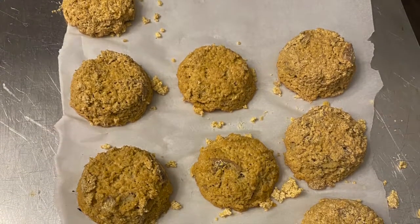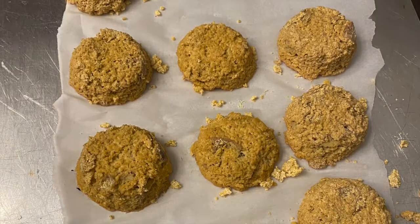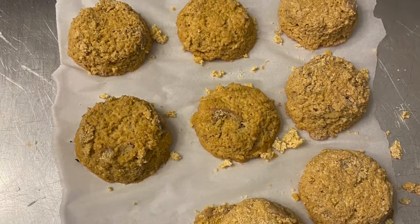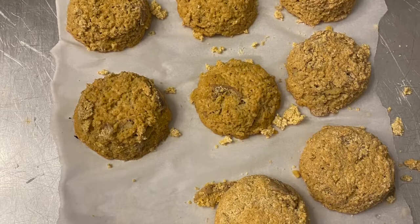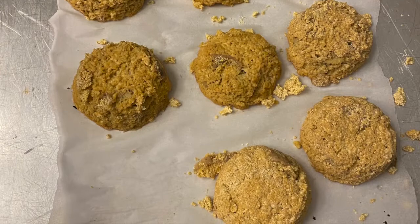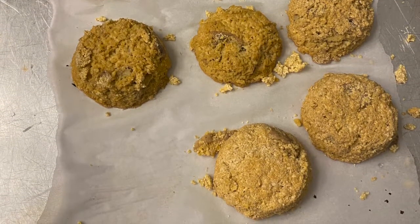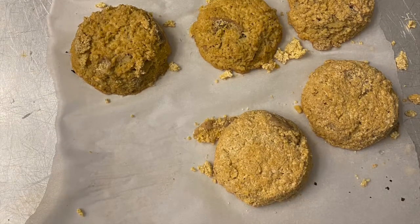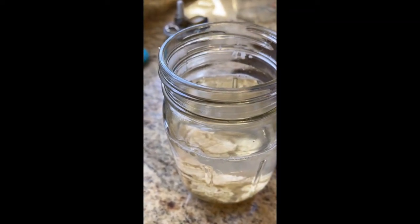Even a pound of cornmeal wasn't enough. I ended up trying to flip mine out on a parchment-lined cookie sheet to try to get more of that moisture out. It was not a pleasant experience — it did stink a little in the kitchen while these things were drying out because they had been fermenting. But eventually they did dry out most of the way and we just decided that enough was enough. I did make bread right away with some of the yeast cakes; it took about four days for them to dry out.